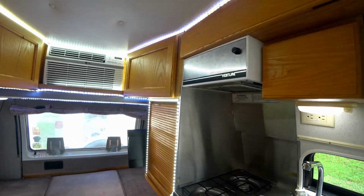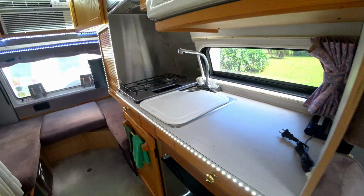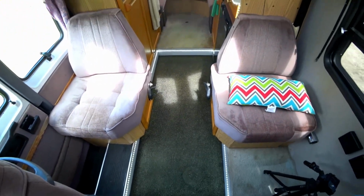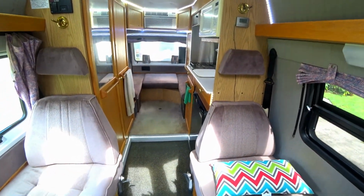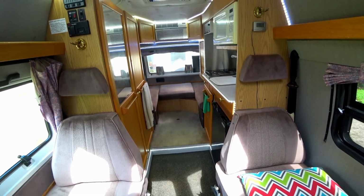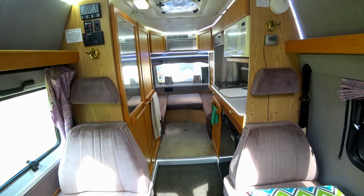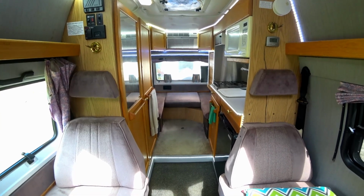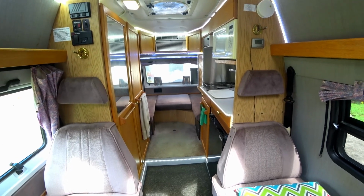We added this strip here. This strip here goes around and down around to light the floor up. So we should have a nice area with the floor all lit up, and you should be able to get it. And it all runs on LED, which will keep the energy costs, not so much cost, but the power usage down, so that we won't be running the batteries down as quick.